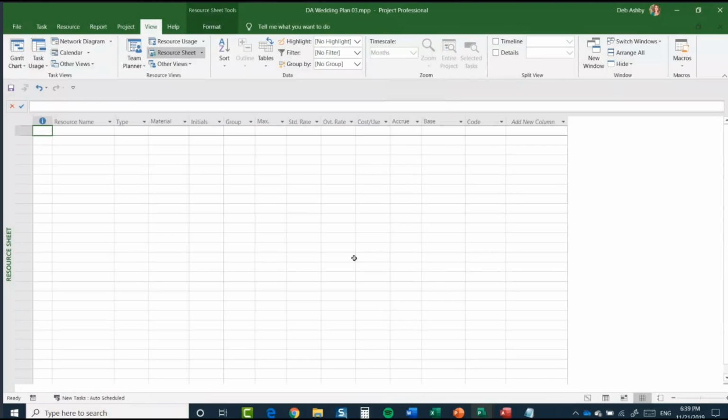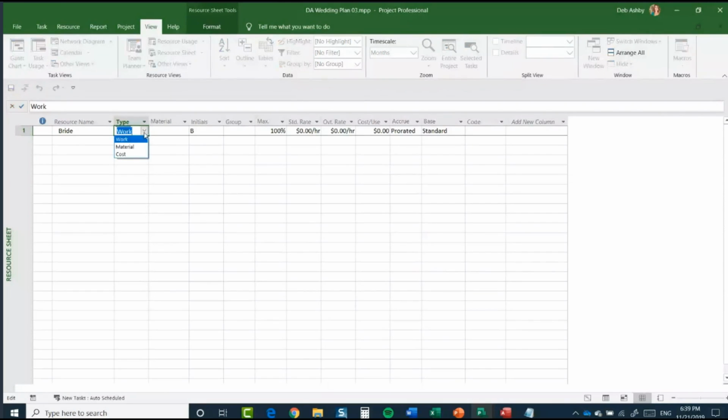Now we're going to start to add in a few into here. So the first thing I'm going to do is I'm going to add in our bride. So she is a resource on this project. So I'm going to type in bride. I'm going to press my tab key and it asks me to select the type of resource. So as I just discussed, 3 types of resource that you can add: work, material, or cost. Now, this is a bit misleading in this particular project because I'm going to select work for the bride, even though she's technically not doing any work on this project, as in she's not charging for her time.